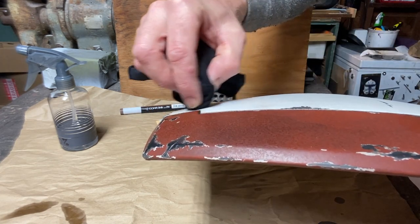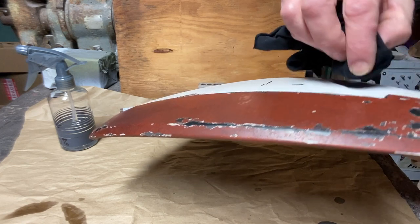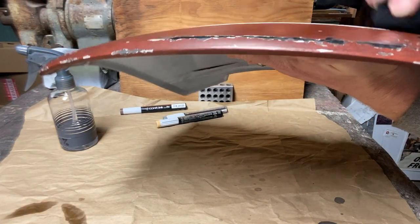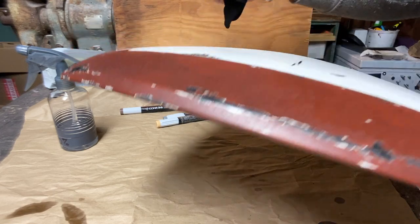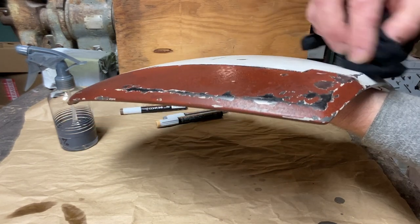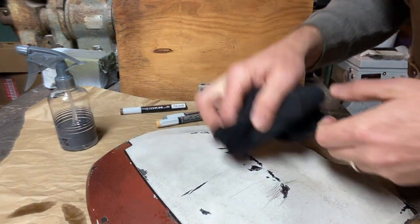But the good thing about this stuff is it's very easy to control like that. I can just wipe just that edge and keep my nice clean division of the colors. Look at that, just cleans right up. Until you seal it, you have all the time you need. You can come back in 3 days and realize you hate it and go right back to it. Wipe it off, start over again. It always leaves a little residue on the piece, but that adds to it, getting those tiny speckles here and there.